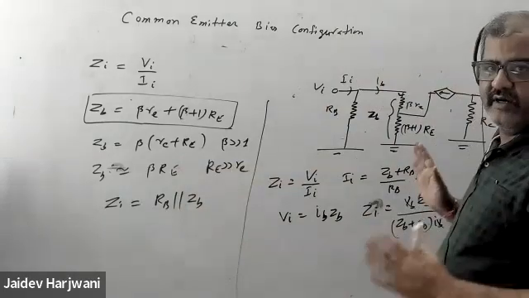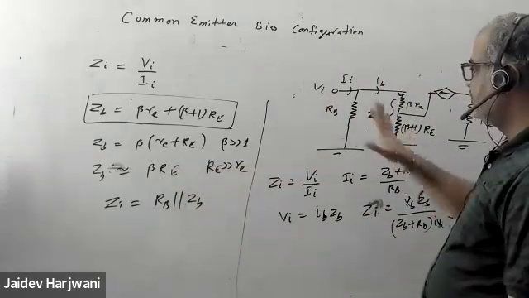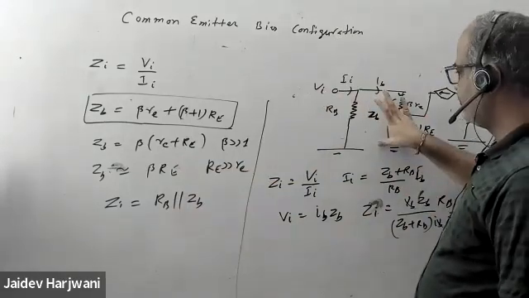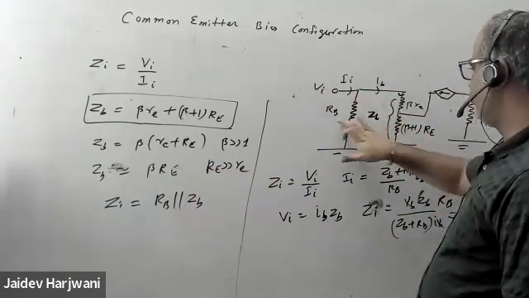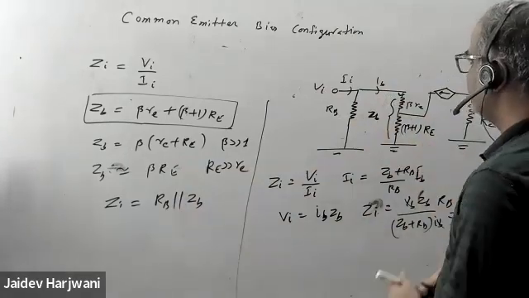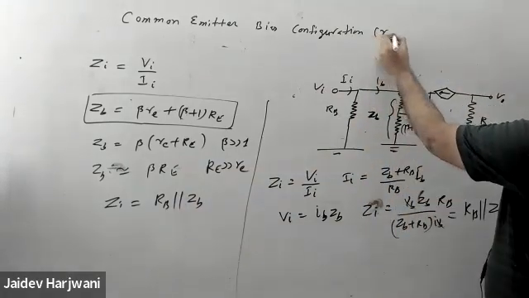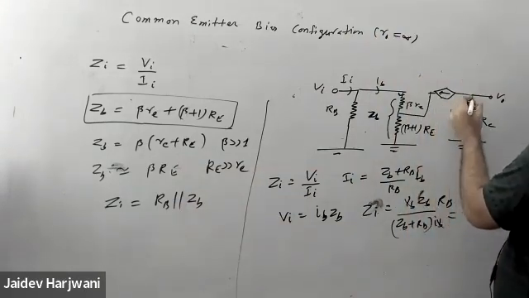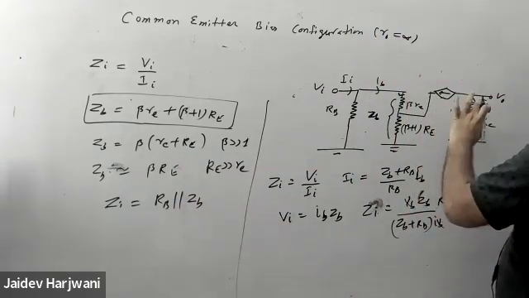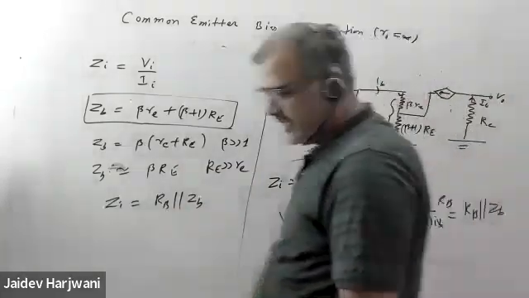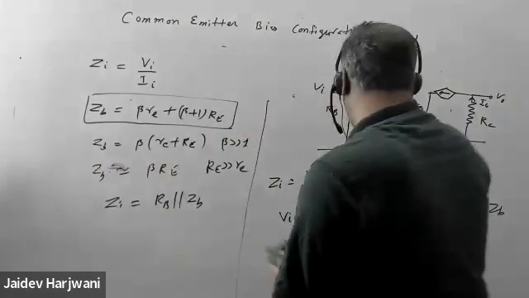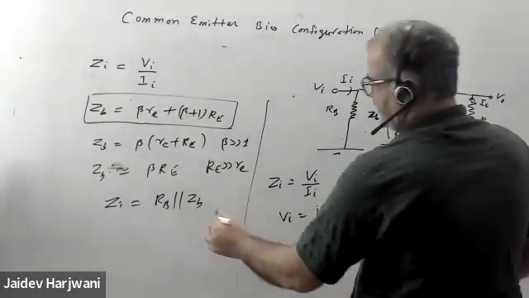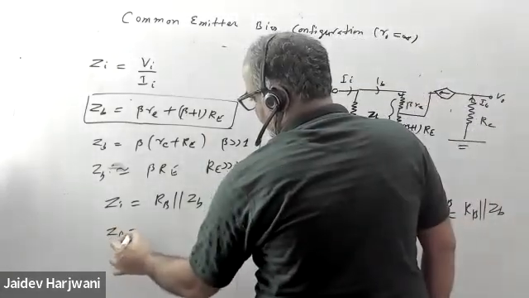So whatever we were doing earlier, that is the same case. Here there was RB or R dash one resistance, and now there is one more resistance. ZI is a parallel combination of these terms. Okay, this time I'm assuming R naught is infinite. So I naught is coming from here, so Z naught will be simply RC. So ZI, Z naught will be simply your RC.